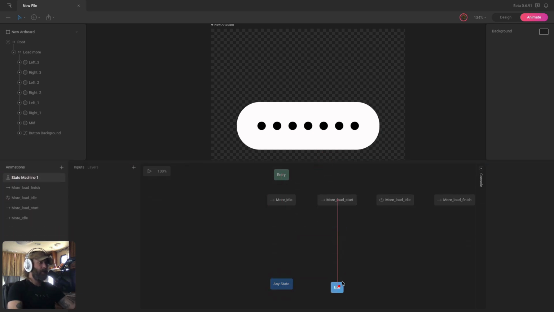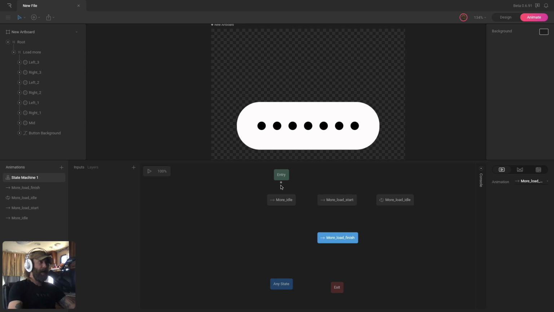So what I'm going to do is drag this more load finish here to make a triangle, because the path they're going to follow is here to here to here, and then we need to reset. Instead of having to draw a transition that goes all the way back, and you might get it confused with these two, if we just reposition this, the transition is a little easier to find.